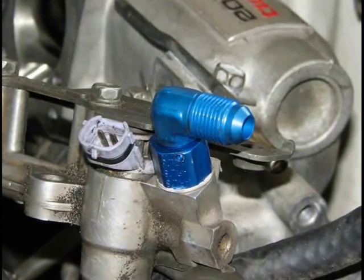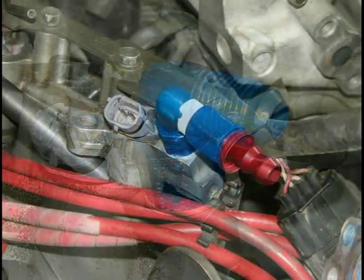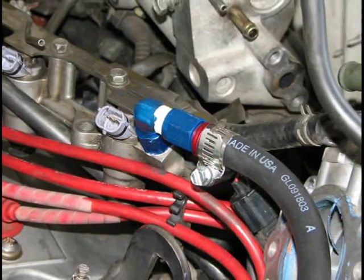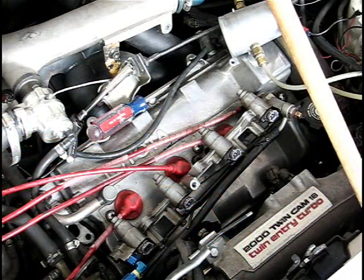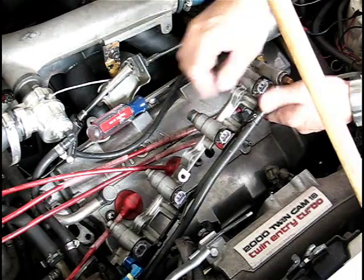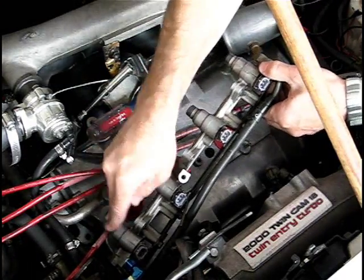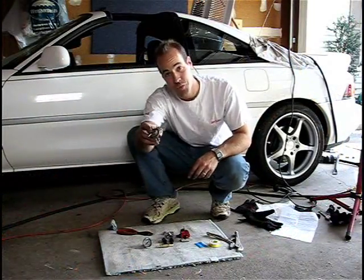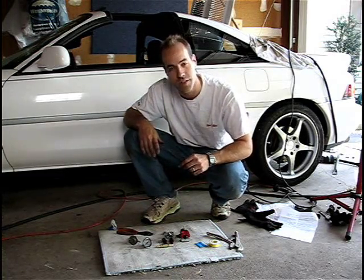From the LoveHorsepower regulator kit, install the 90-degree blue fitting into the fuel rail, then screw on one of the barbed fittings. Install the hose and hose clamp included with the kit. Before reinstalling the fuel rail, it's a good idea to install some new insulators — these slide right on and will prevent vacuum leaks. Then reinstall the fuel rail. We got the stock FPR out, installed one of the kit fittings onto the fuel rail, and reinstalled the fuel rail.